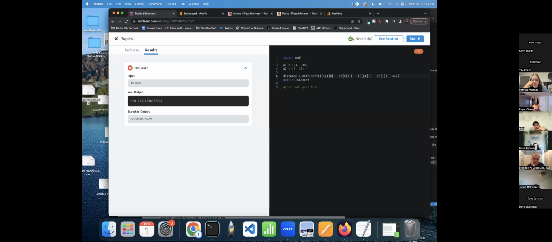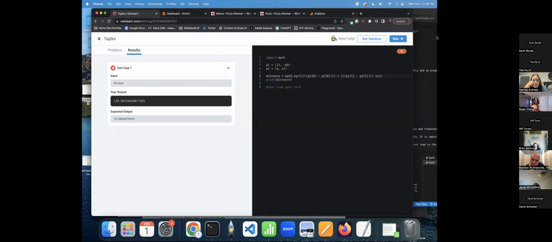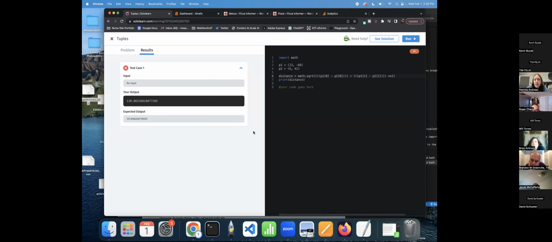All right. Oh, you didn't square the first one. You squared the answer, but you have to square each one. You need to square the grid points individually.